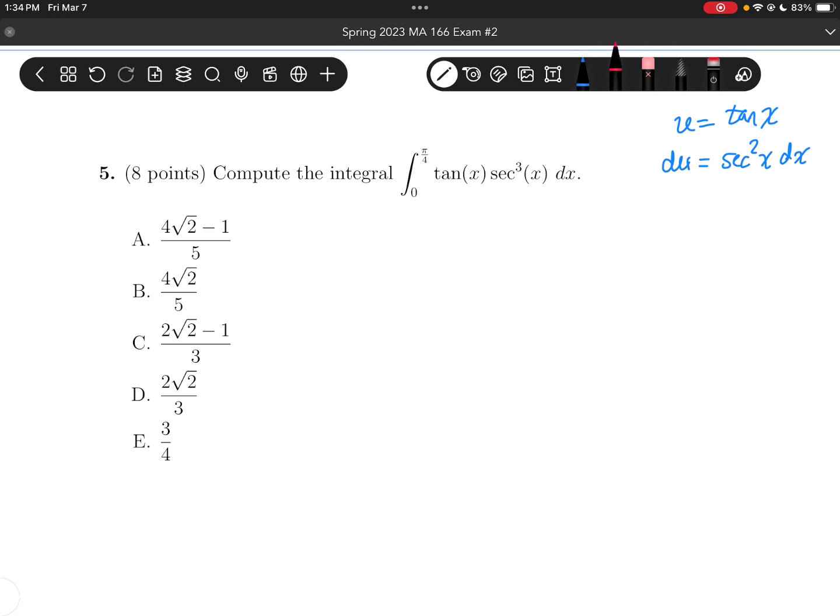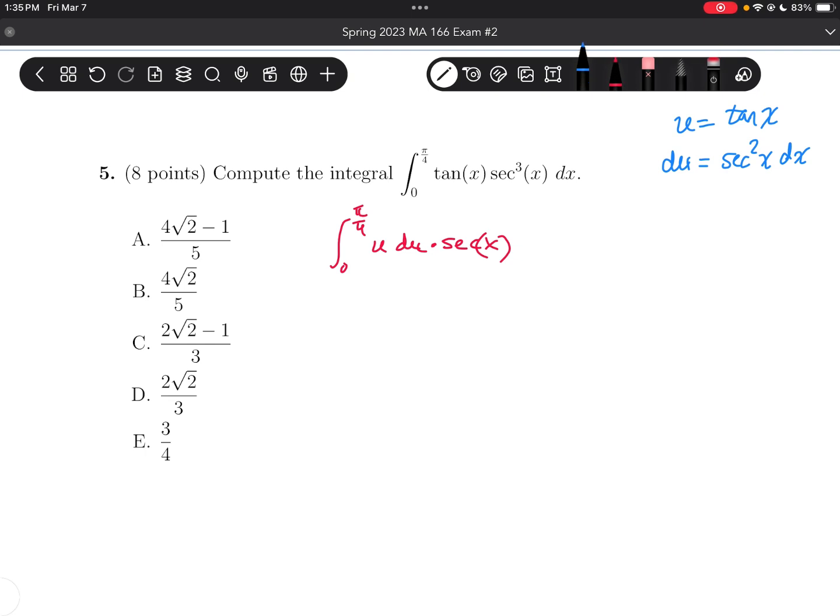Alright, so now we have to actually execute this u sub. So I have 0 and then pi over 4. I plug in u for tangent of x, and then du for secant squared x, and I am still left over with secant x. Okay, so this is a problem because to actually use u sub, everything in this expression has to be in terms of u. So I can't have some stuff that is in terms of u and then just this one leftover x term. Everything has to be in terms of u.